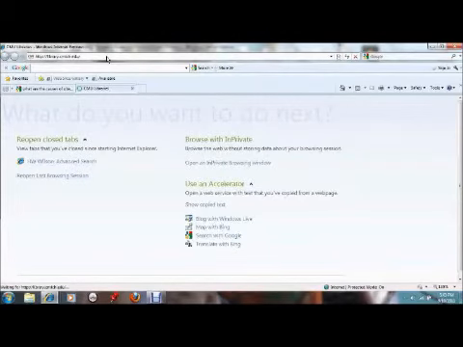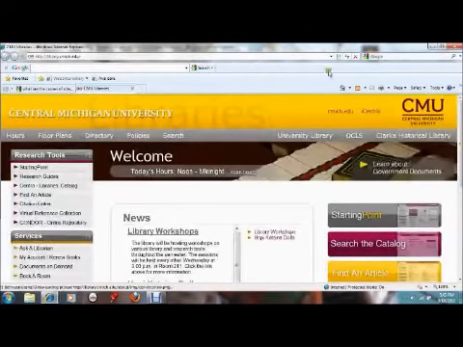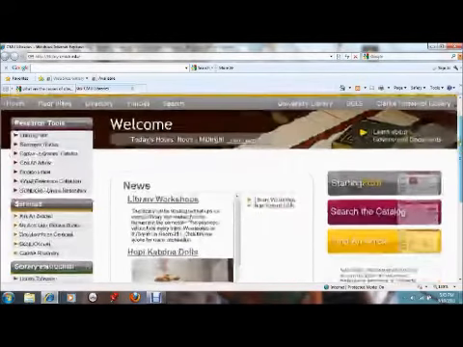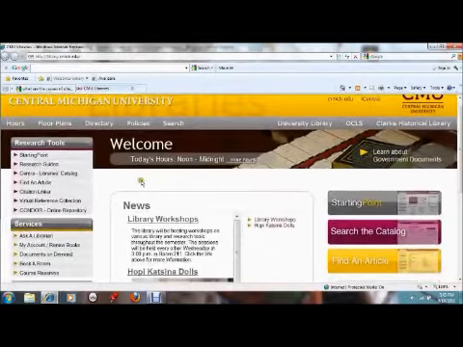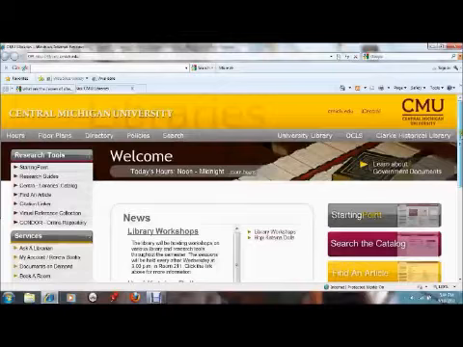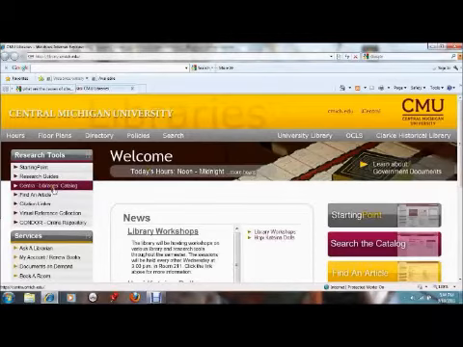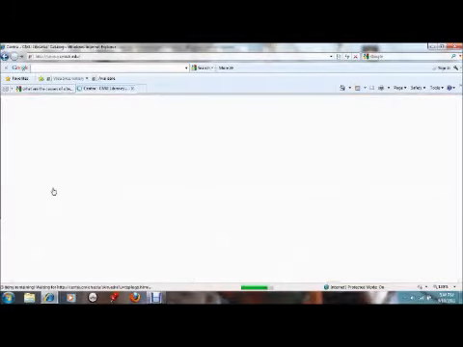There's another thing that you can use that will help you find books if you're interested in finding books. And that is, again, we're on the library homepage. I'm no longer in that special site for 101 students. But if you go to Centra, the library's catalog, from the library homepage, this will take you to the library catalog, which searches only books, so not articles.